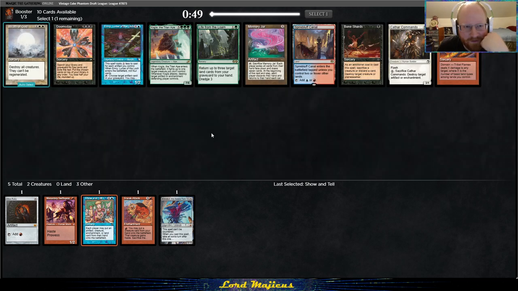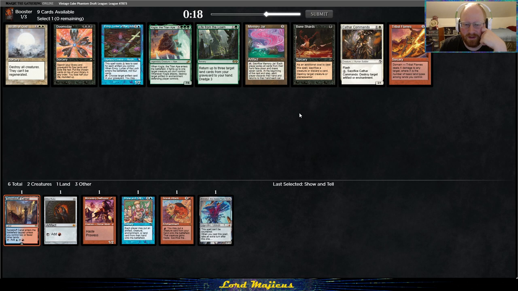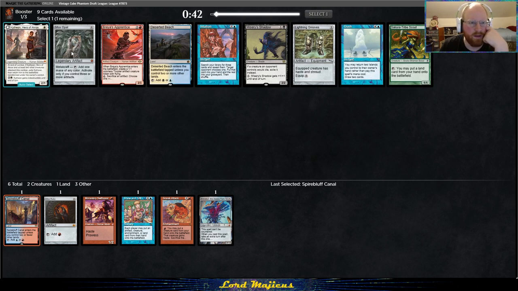Whatever, now if we can find Griselbrand, we're set. Let's see. Kozilek is not terrible for this. It's a thing that does kind of what we want to do here. Canal is also a very strong choice, too. We do need mana fixing for that. I think there's enough fatties where we can get better fatties for this. But yeah, the mana fixing, getting the Spire Bluff, I think is worth it.